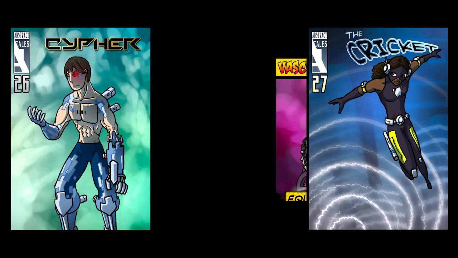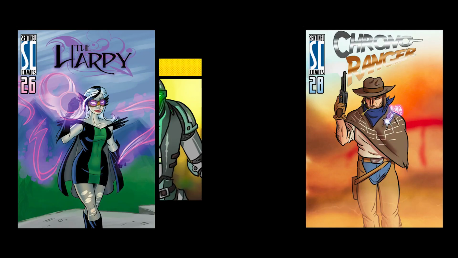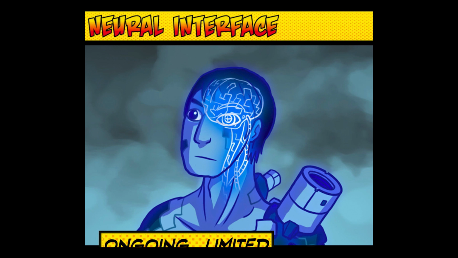Say if Cypher himself took a big beating and thus needs healing. You could just take the Vascular Aug from Cricket, who was just using it for the augmented status, and Cypher can start healing. Or if Harpy lost her setup, you can give her Muscle Aug to Chrono Ranger to keep the damage up while Harpy focuses on building back up. Neural Interface also allows Cypher to draw a couple cards.